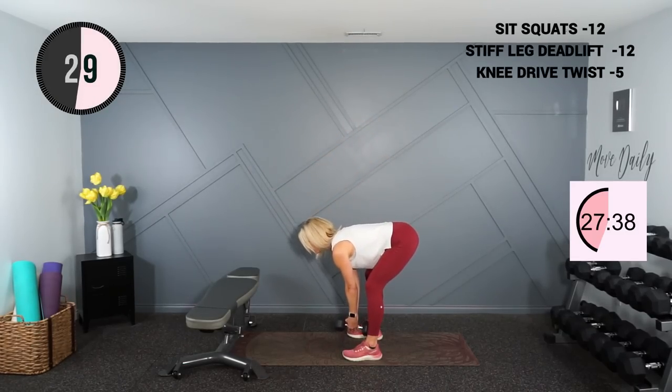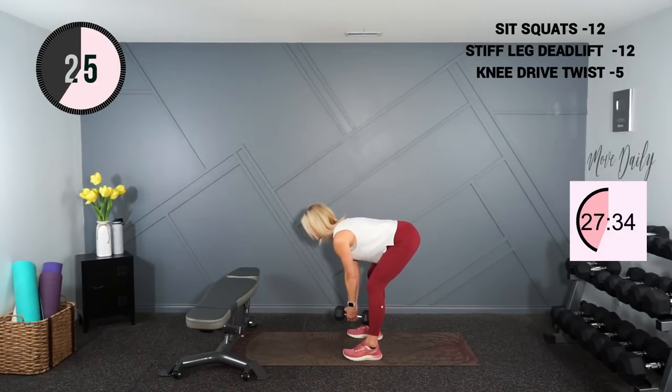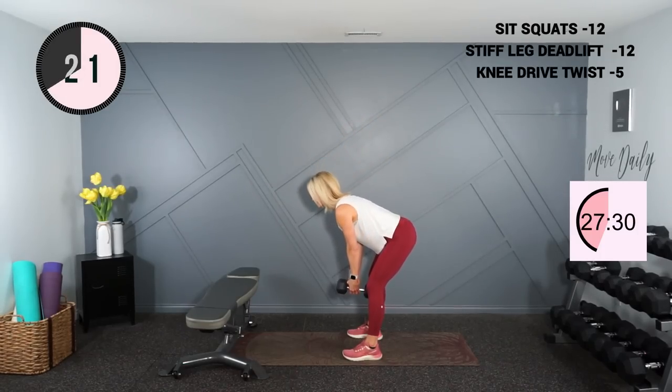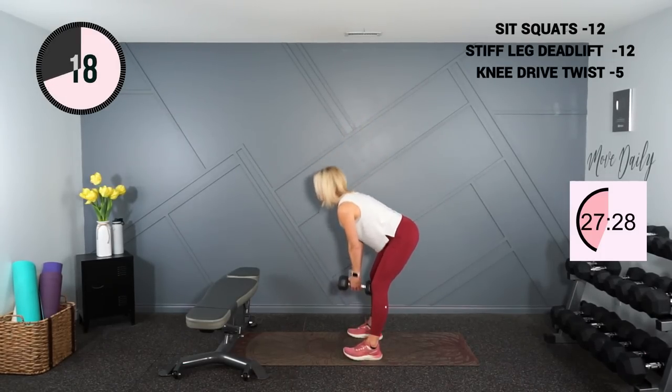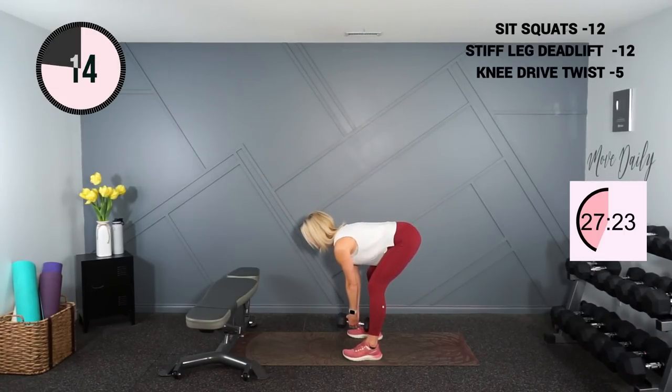So your knees are soft, but your legs are straight and you're reaching the hips back as though you are shutting a car door shut with your butt, okay? Really flat back here.